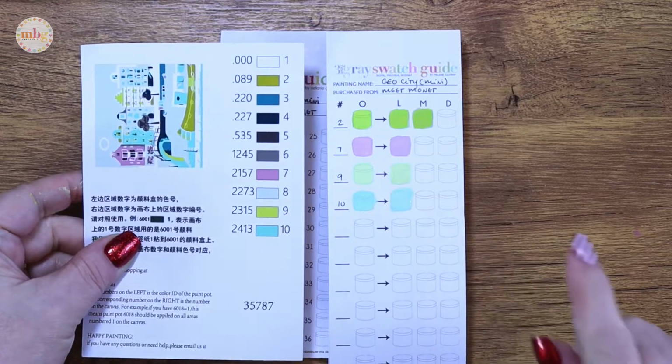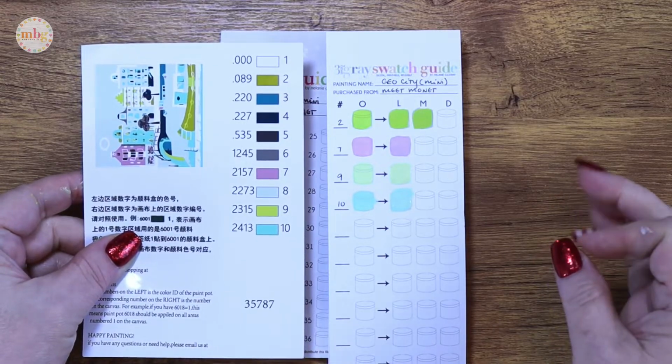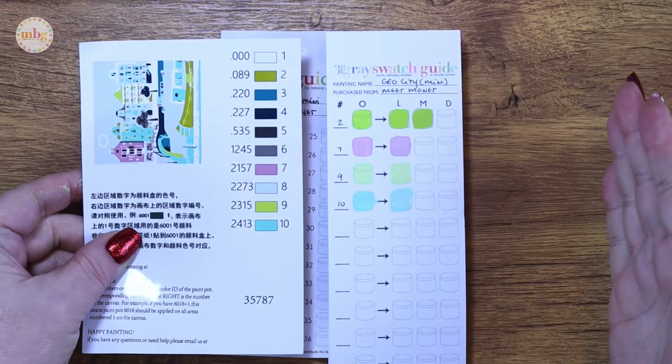And then we're going to take this to our painting and we're going to do a little test on the canvas itself. Now, I did not gesso the canvas. I know I'm going against everything I've ever taught you, but you guys, time is of the essence.